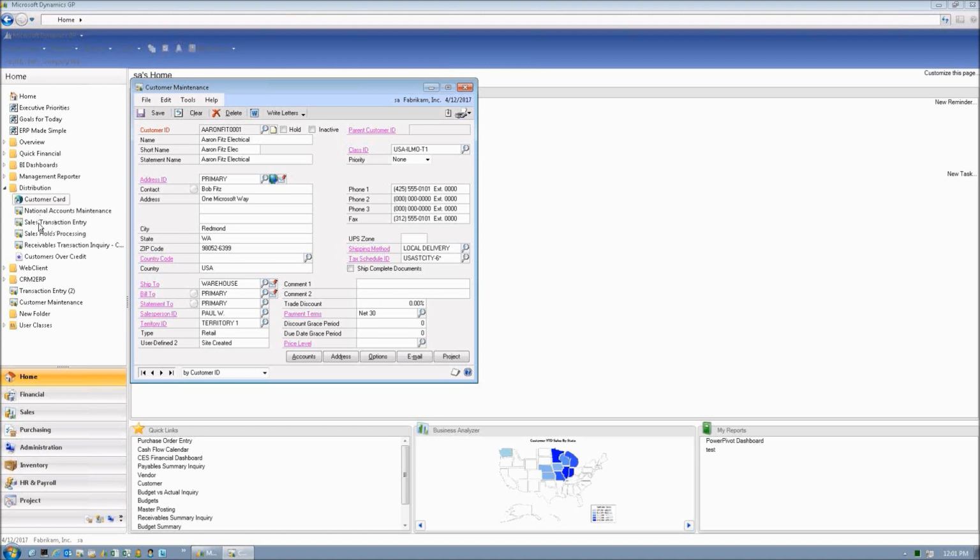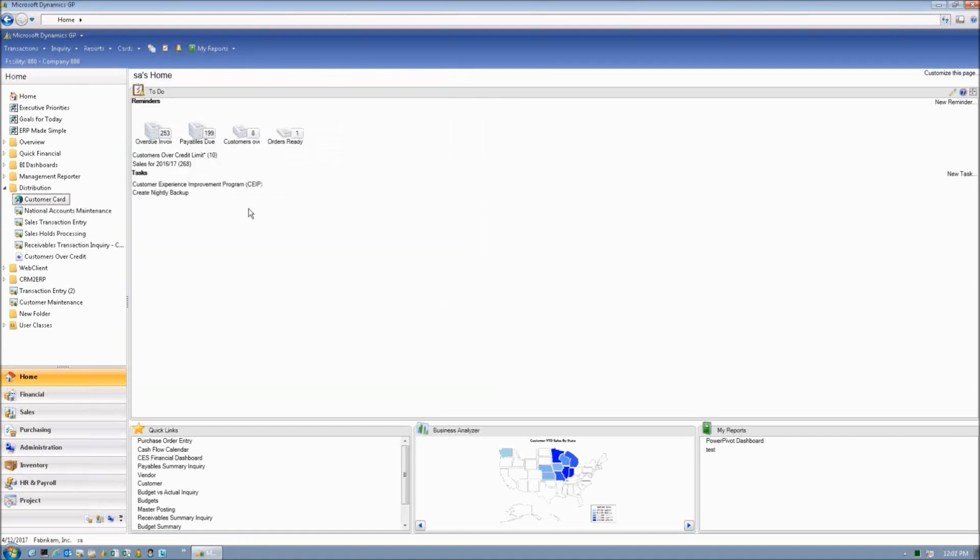So it's a little different from the quick links in that you're able to go ahead and create new folders for yourself. If you want to create additional folders, all you need to do is just go to Add, and either add a window, add a smart list, add a macro, add a web page, or an external, or you can do a brand new folder. So this just gives you one more option for personalizing your experience. So in addition to the quick links over here, now you're able to categorize things, which gives it just a little more flexibility. Okay, so that was some of the stuff with shortcuts.